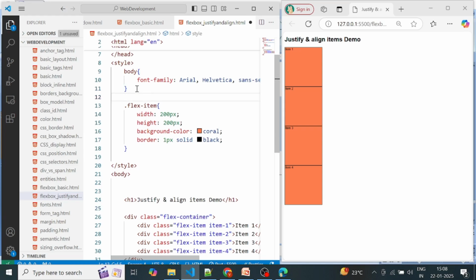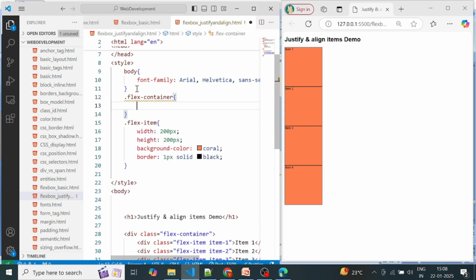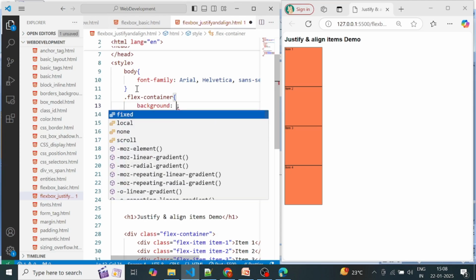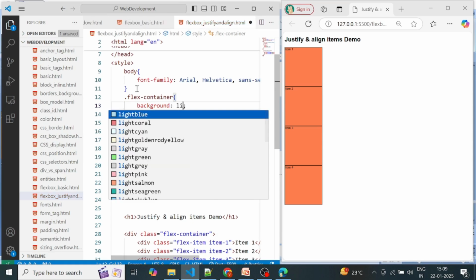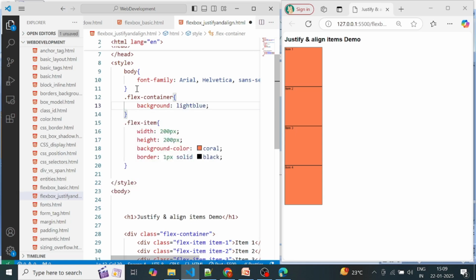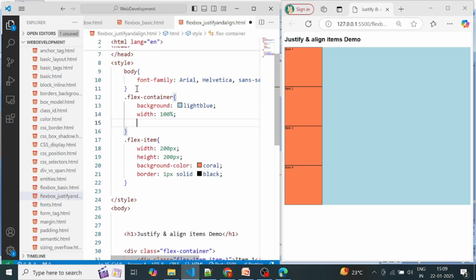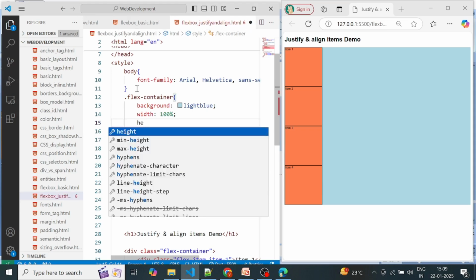So I'm going to use this class flex container and background, we can choose this light blue, and width is 100%, and height we can choose 400 pixel.